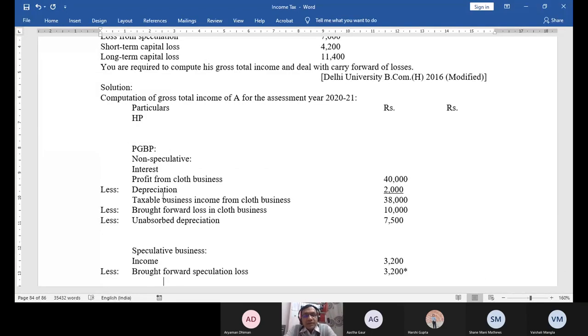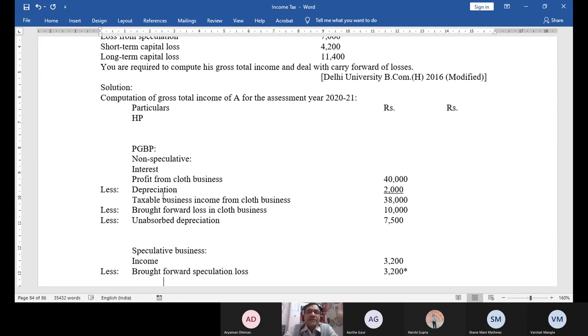I know that long-term gain is taxable at 20%. So when in this year your income exceeds 10 lakh rupees, you will go into the 30% tax slab. In that case, it is better that you first adjust short-term loss. Otherwise, your short-term gain will be taxable at 30%. When the income does not exceed 10 lakh, you will remain at 20%.